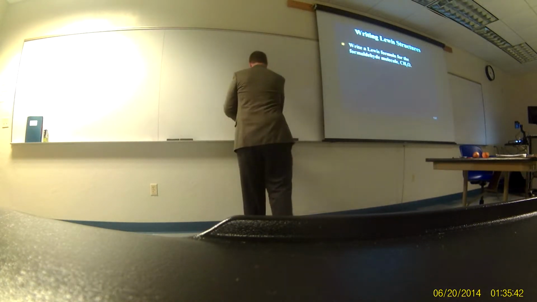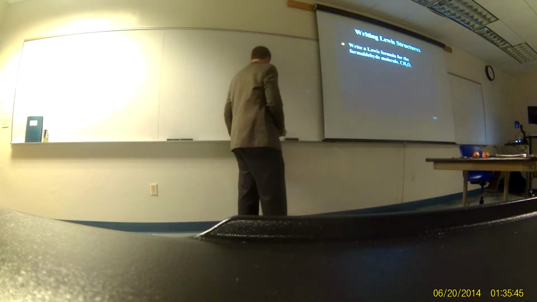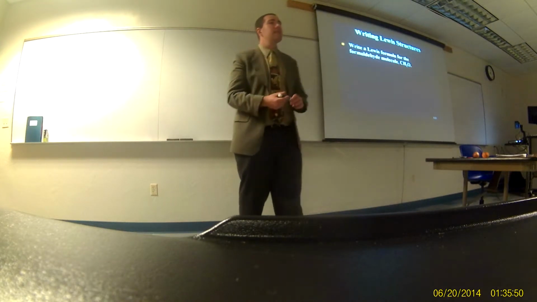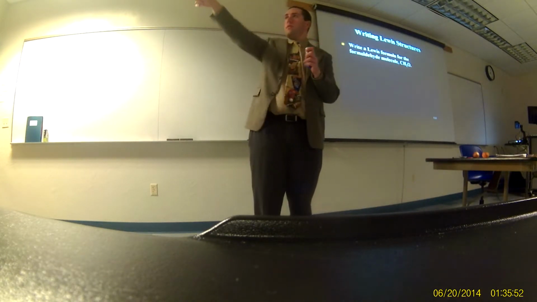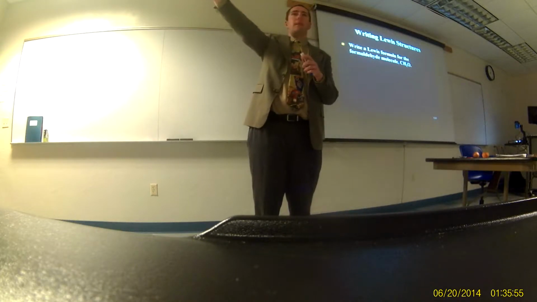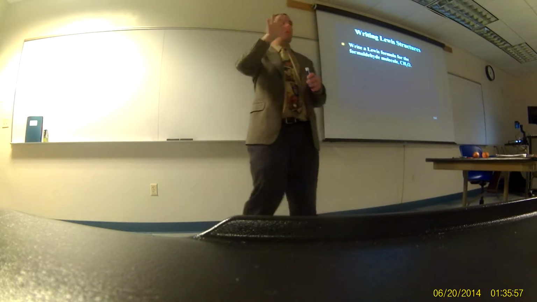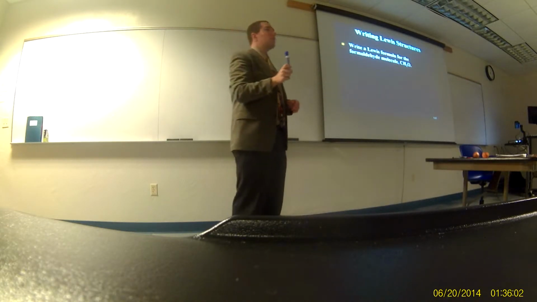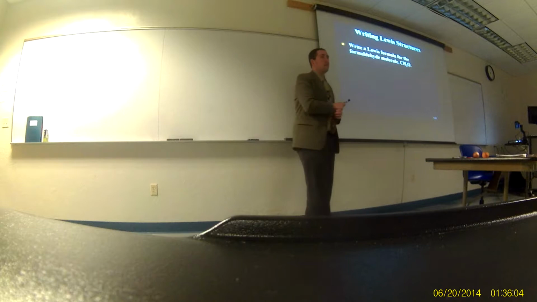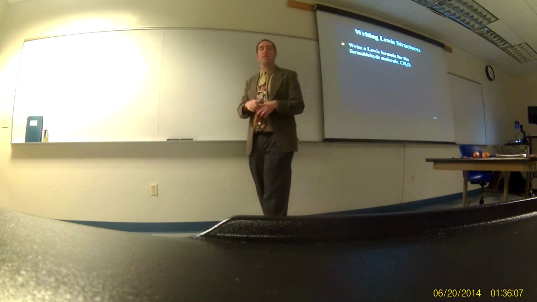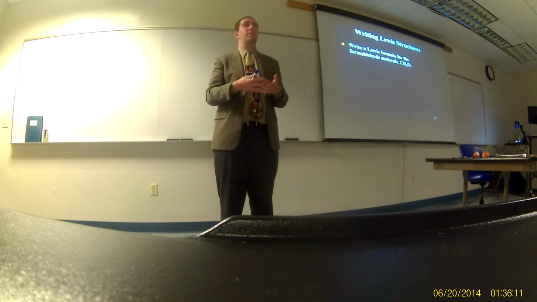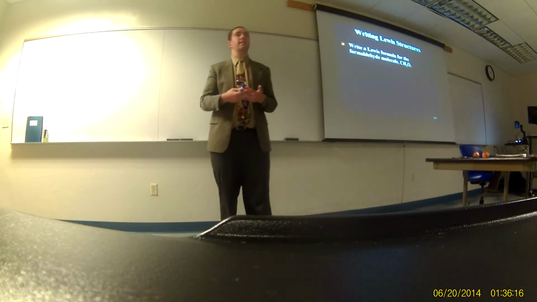So the first step is to write what we call an atomic skeleton. The skeleton is just the atoms, just the symbols. We're going to signify each atom by its symbol. We're going to arrange them with no dots whatsoever. I am never testing you on your ability to write the skeleton. After you do some of them, it's going to be very clear how to put them together, but you are always welcome to ask me how to write the skeleton. I am testing you on putting the dots in.